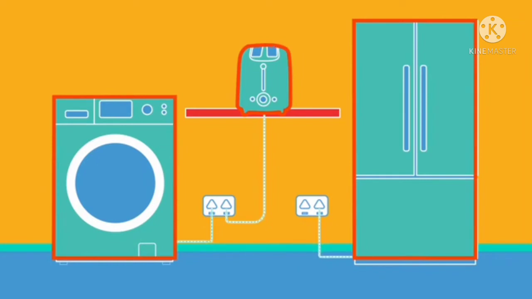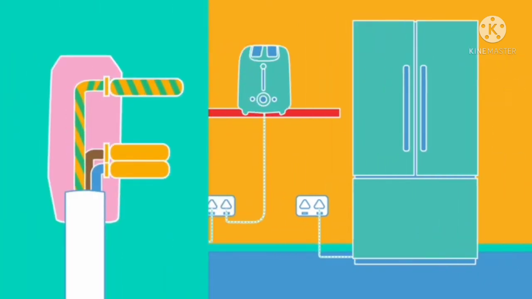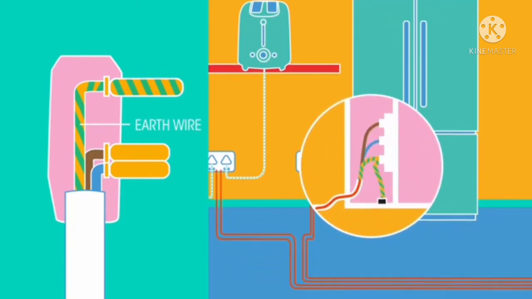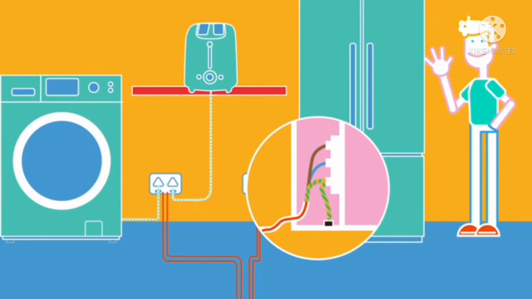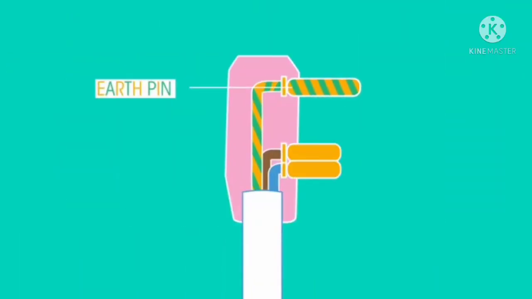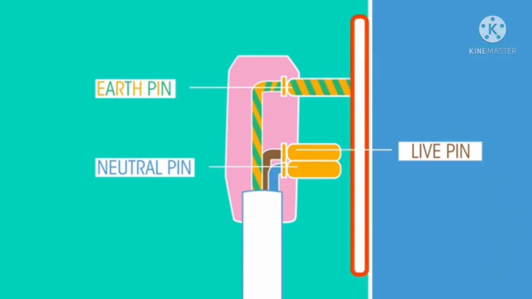A lot of mains power devices need three wires to work safely. Not all three wires are used when the device works properly. They are the live, that means brown wire, that is color what? Brown color, and the neutral, that is the light blue wire. The live wire carries current to the device at a high voltage. The neutral wire completes the circuit and thus carries current away from the device to the source.